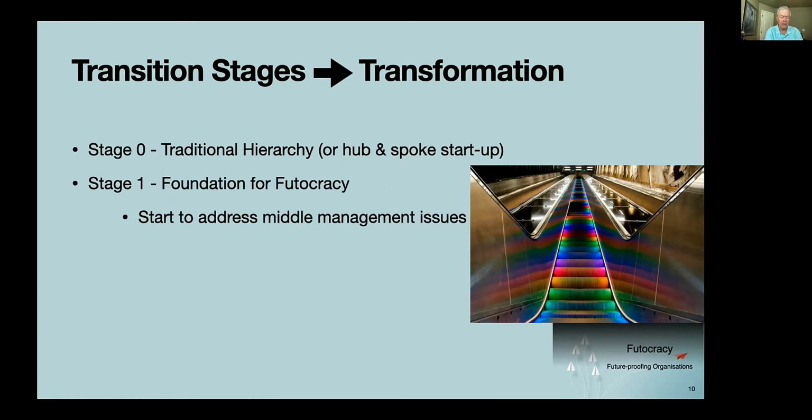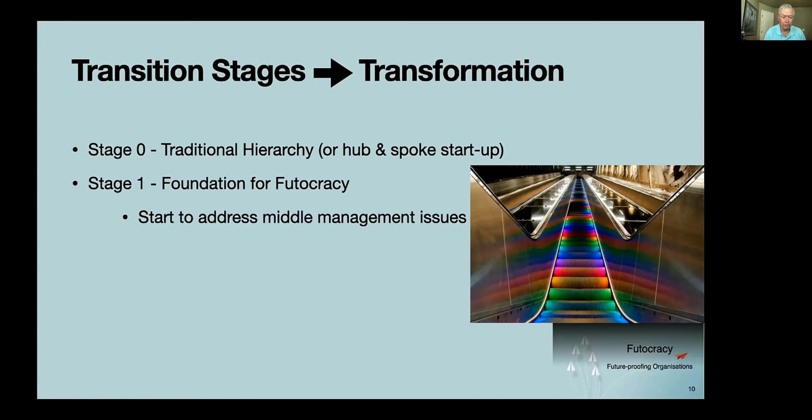It's starting to address the core issues in the organization, but doing so from a principle-based approach. And it's also going to start to address the middle management issues. When you flatten organization, oftentimes the middle management is where the pushback occurs because they're the ones that are losing positional power and also in many cases numbers. Within futocracy, there's a number of places that these people can go. Some of them may move down and lead a network team at level one in the organization, but also a critical component here is where do they fit within the purpose alignment?